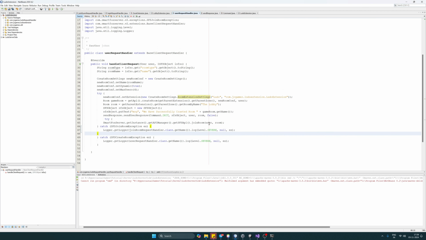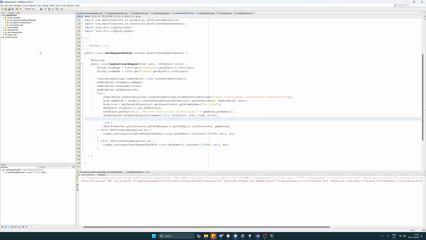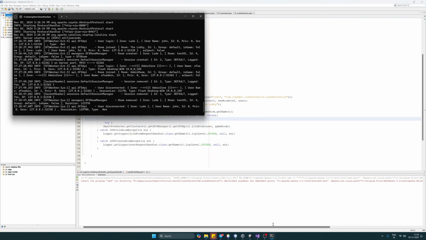Here we are sending our user to the join room method. Here the room should be the game room, the lobby room, and the user. Again we will build and run the response.